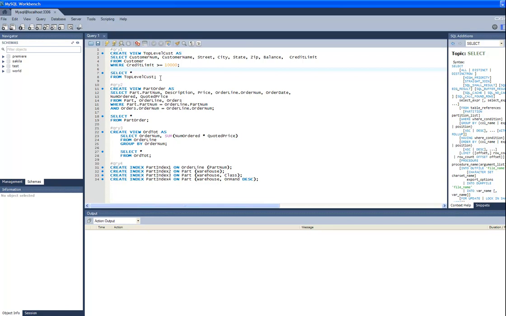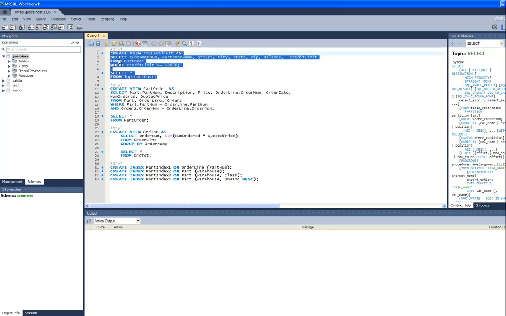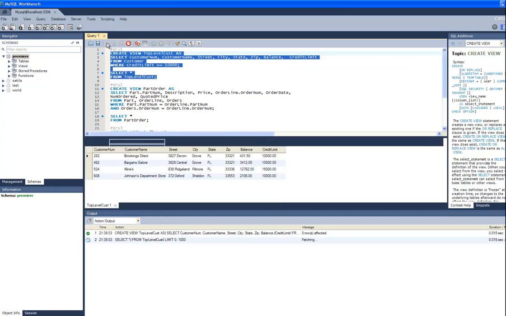And if I want to actually execute it, I am going to need to make sure I'm on, in this case, the Premier schema. So I'm going to double click the Premier schema so that it's selected. Then I'm going to go ahead and highlight or select these lines and execute. And that will create the view, as you can see from the output down here, and selected it here in the data set. It shows me the data. So I have created that view. This SQL works, so I know that it's good.